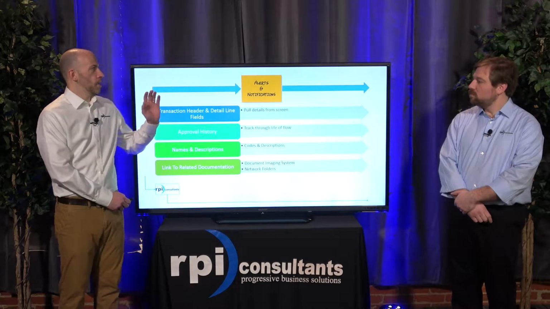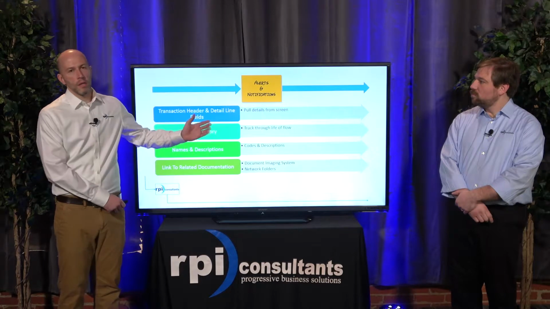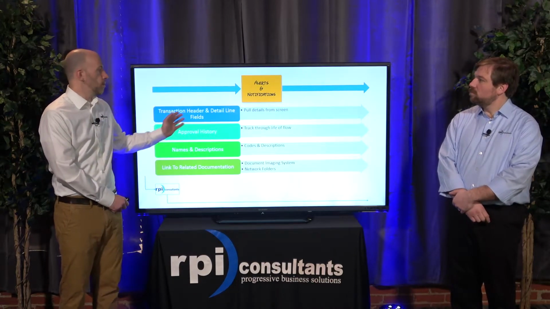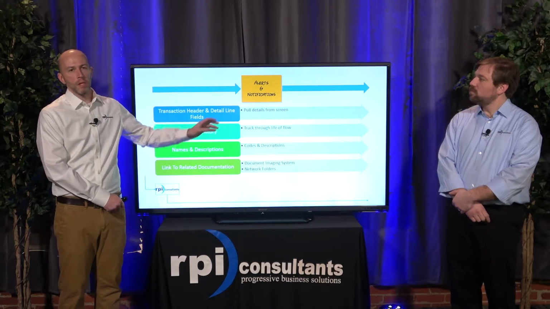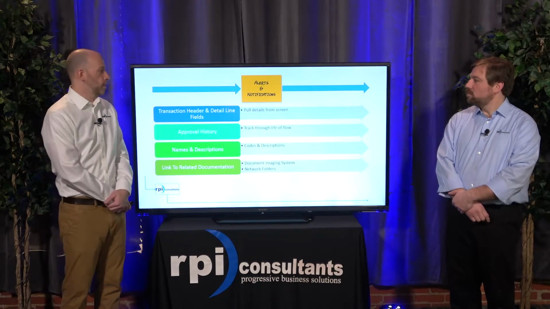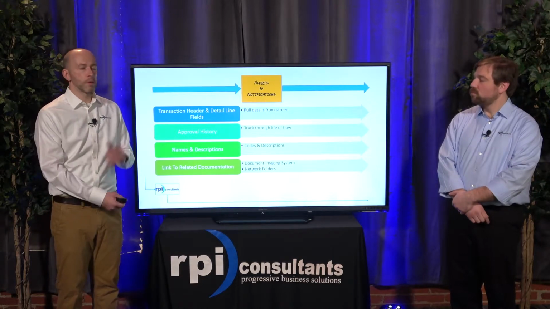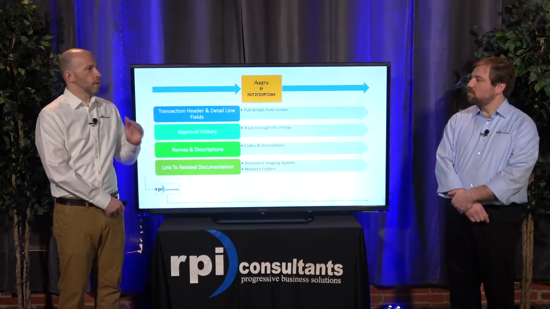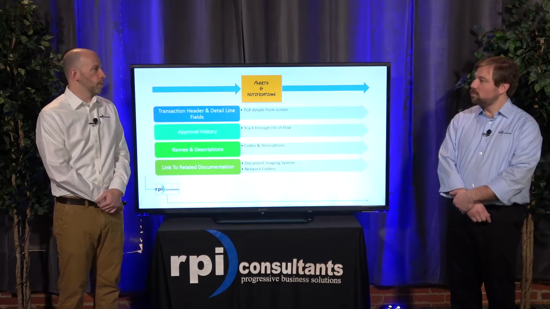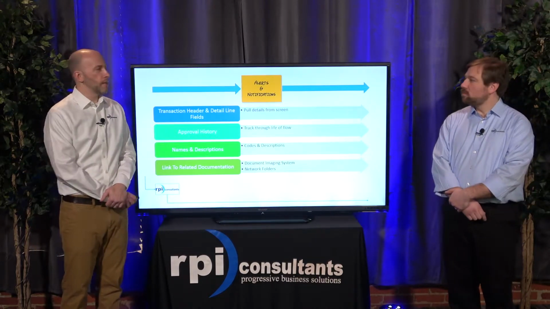So what we see is a common best practice for the types of things that you should have in your email notifications that go out. You want as much of the transaction header and detail line information that you can possibly pull in and present in a nice display. You can also add in your approval history. So if you've got multiple levels of approval, you can see, okay, well, who approved this prior to me? You know, oh, I see 3 other people already approved it, so yeah, I'm going to put my stamp on it as well. Bring in your names and descriptions.